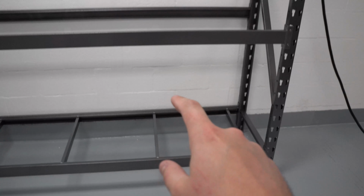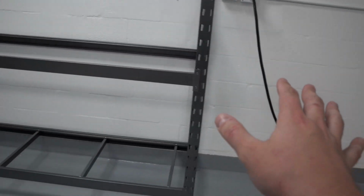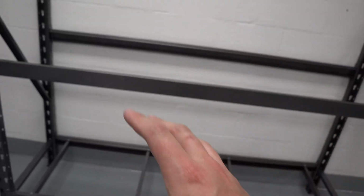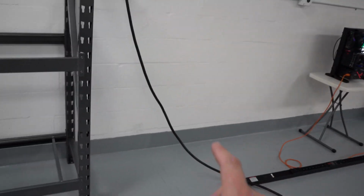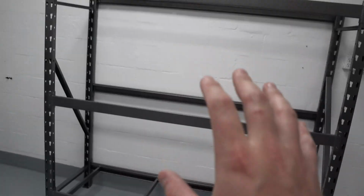This is 3 shelves right here that I'm going to be having, but it does come with 4. You see the 2 other bars over there. I'm not going to be using them. Especially with the rig frames that I will be using, I'll be able to fit 3 on each row. So there'd be 6 right here, and even if I wanted to, I could put another 3 all the way at the top. But like I said, each one will be utilizing 1 single 30 amp PDU, which will be about 5,500 watts, a little bit more continuous. So it's very unlikely I'm going to have more than 6 rigs on one.